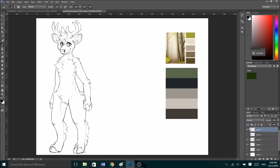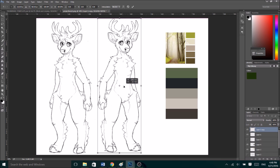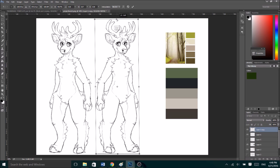And like I said, we're going to do a back view. And I'm lazy. So what I'm going to do is copy this layer, invert it, drag it a little bit that way, and we are going to adjust it so it looks like the back. So everything that was in front is now behind. So that means we're not going to be able to see the feet anymore. Maybe a little bit on this side.